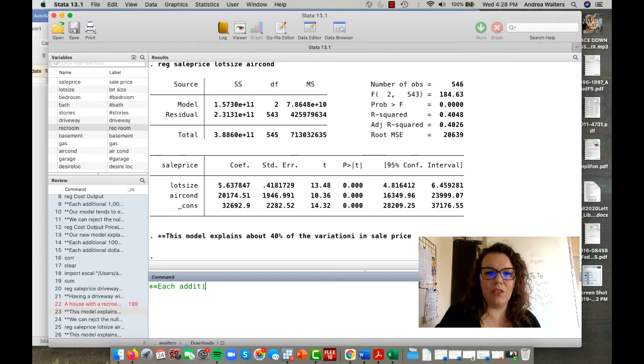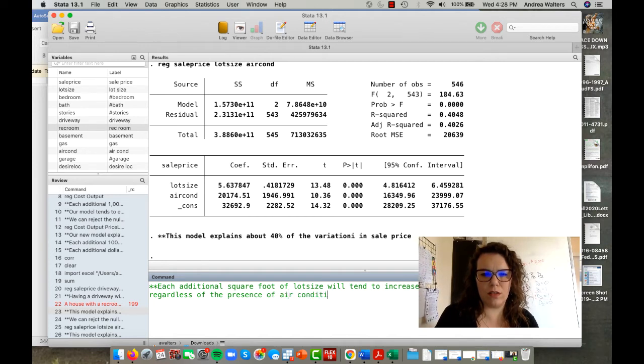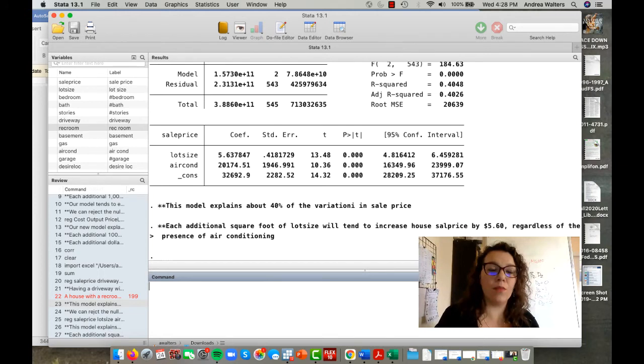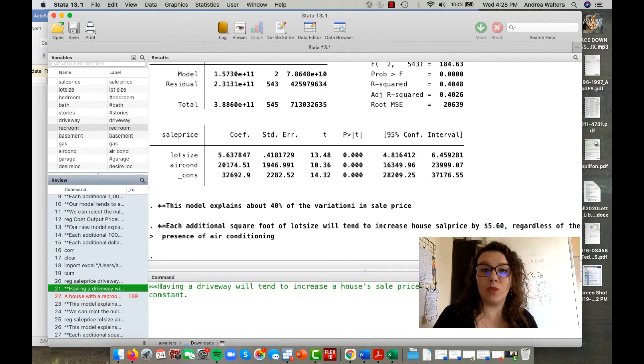Each additional square foot of lot size will tend to increase house sale price by $5.60, regardless, and then here, the presence of air conditioning is going to tend to increase the sale price by about $20,000.